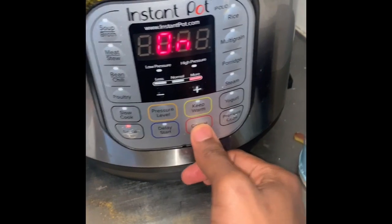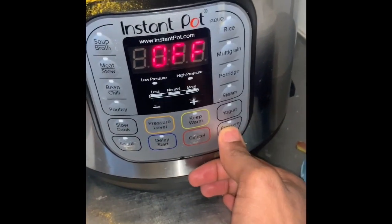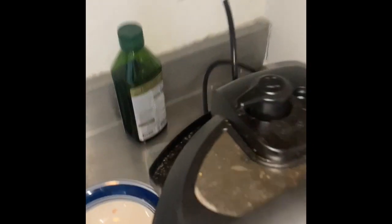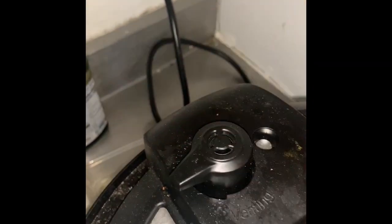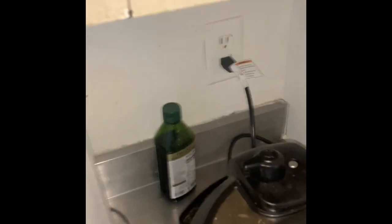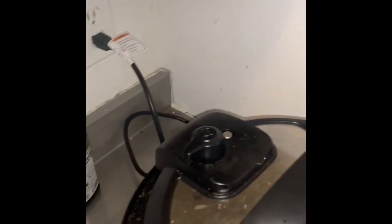Time to put the lid back on the Instant Pot. Turn off the saute mode, turn on the pressure cook mode and set the timer to 10 minutes. Make sure your vessel is in the sealing mode. So it has completed 10 minutes. Now just release the pressure by pushing the vessel to the venting mode.